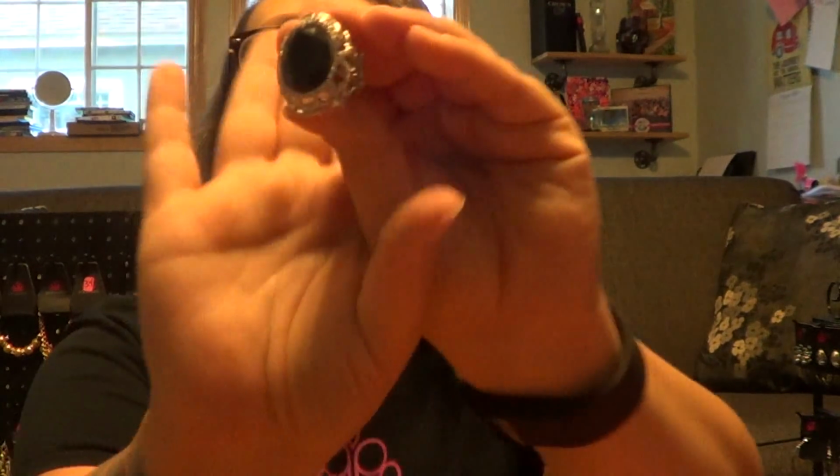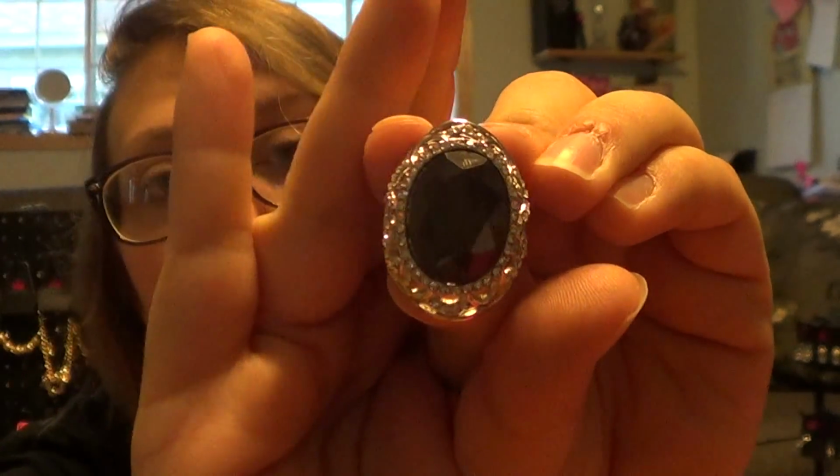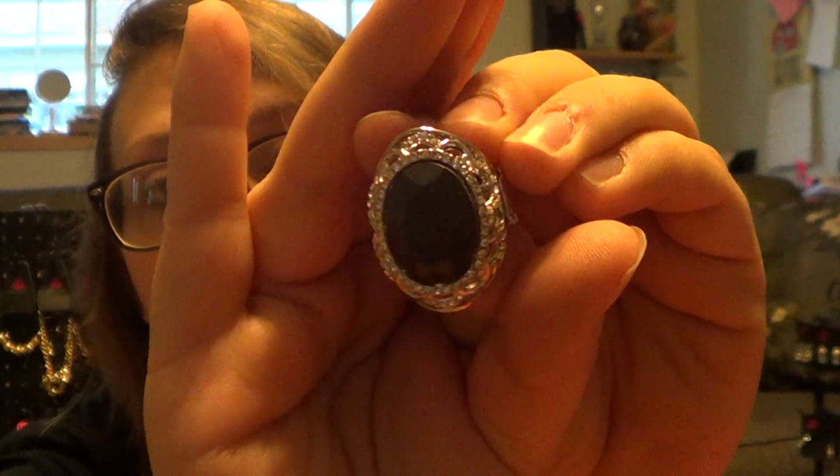Now I know I don't have the same size hands as most people, but I feel like you can kind of see how big the ring is going to be compared to my finger. So I always go like this, and then I take it off and do a close-up and say it's a black gemstone. Look, and I kind of twinkle it a little bit.